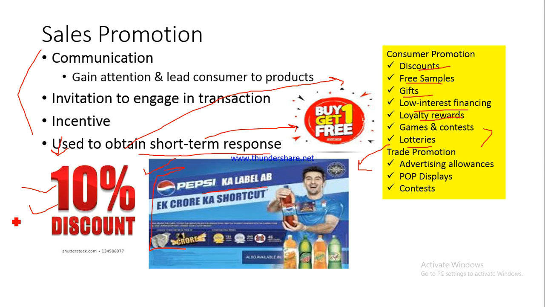So for example, supposing you come up with this kind of a campaign every now and then, 10% discount, or let's say 20% discount. So what would the customers do? Don't you wait for these e-commerce websites to declare Maha sales during the festive season, maybe Diwali or Dashera or Holi or maybe Eid? You wait because you know that they would certainly come up with these kind of consumer promotion campaigns. So you delay your purchase, which in a way is detrimental to the marketer.